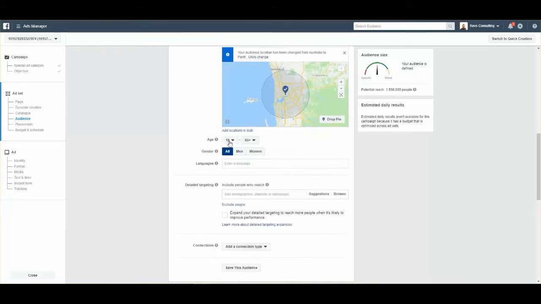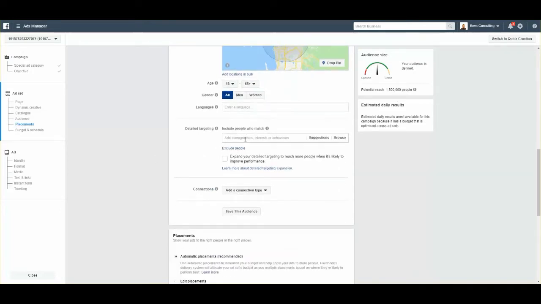Now, I'm not a huge fan of cinching up the age range or even the gender range unless you are 100, and I'll repeat, 100% certain that you know these. The reason I say that is the algorithm is going to look for people, and as you get more leads in these lead forms, Facebook's automatically going to show it to the right age and the right gender to get you more leads, usually. Okay, so I'd leave that open regardless, and it's going to keep your audience nice and big, which is a good thing. And then we jump down to the detailed targeting.